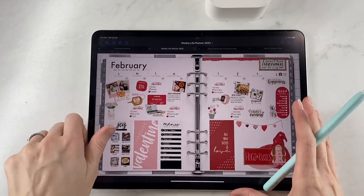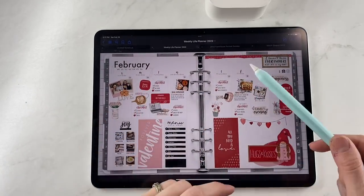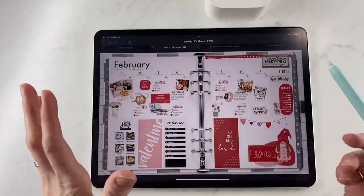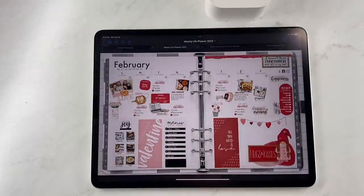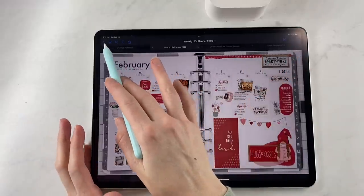And then we're getting into our release. So this is the third Sunday. That means we are coming out with next month's sticker release, at least that is what I always try to do. So next month is March and we have all kinds of March goodies for you guys. So let's go ahead and get into the March stickers.